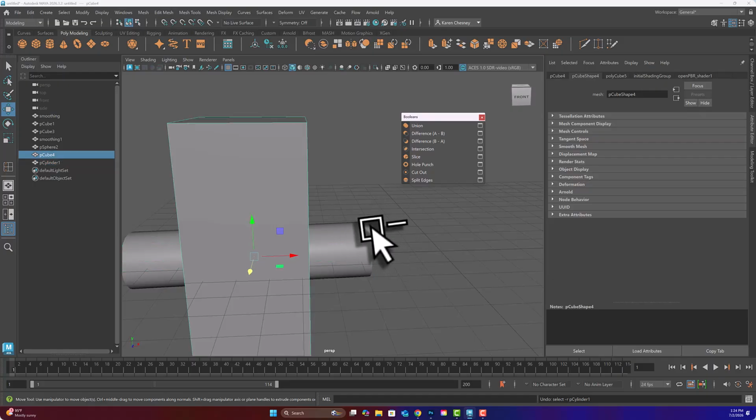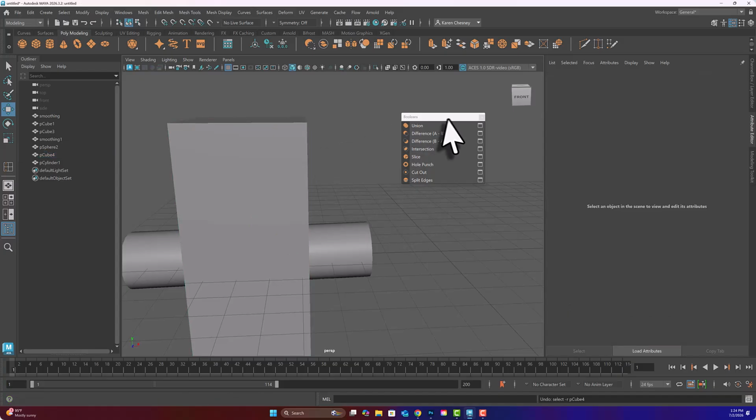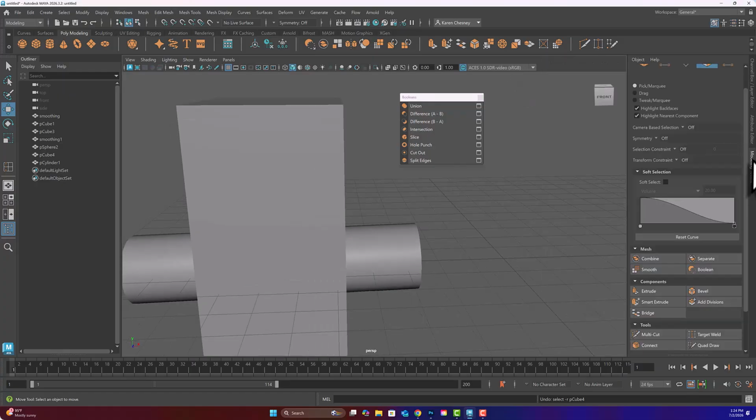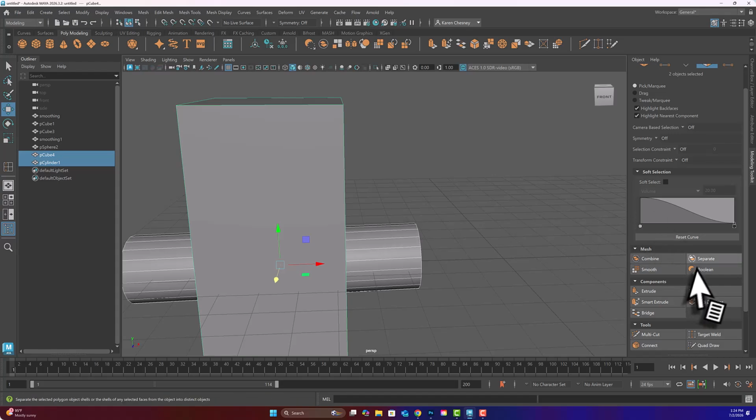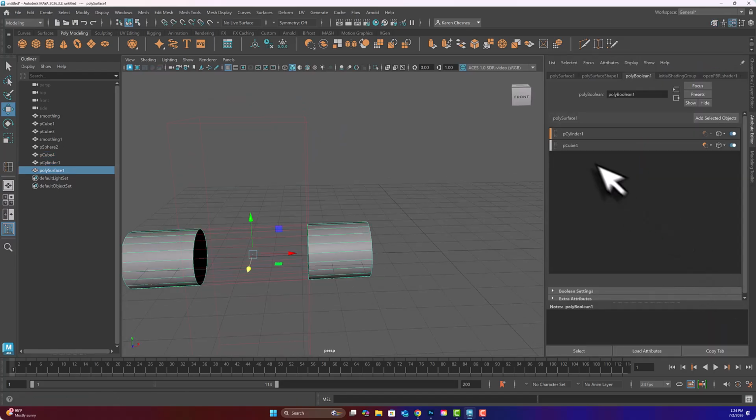If you accidentally do A and B separately or do them wrong, it's not a big deal, especially if you've got the tool right here ripped off. It exists in the modeling toolkit, but I have noticed that, if I'm correct, let me close this and see. I think in the modeling toolkit, when I say Boolean, it just does it a little bit differently. It brings up a little more complex set of options.